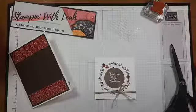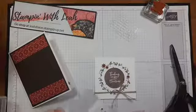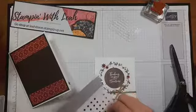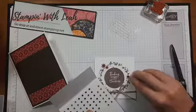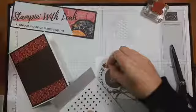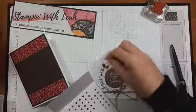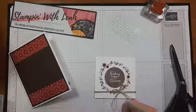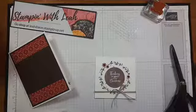I have really been loving these. They come in some beautiful colors. When I first got my first pack, I was like, oh, I don't know if I'll use these, and now I'm on my fourth pack. So I think I will use them. I've even been using a ton of the orange ones because they're so nice on Halloween cards and autumn cards. So there and there. So I'm using the red on red. I don't think this is actually Cherry Cobbler red in this pack, but I don't know. It sure looks good together. So there we go. I've got that done.